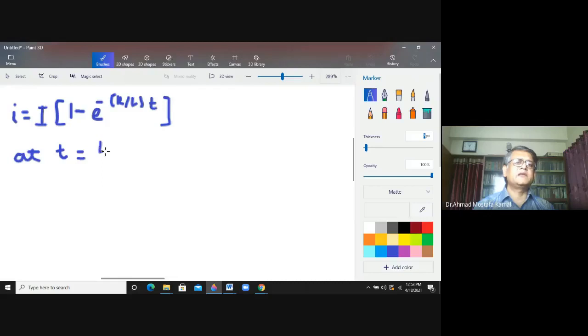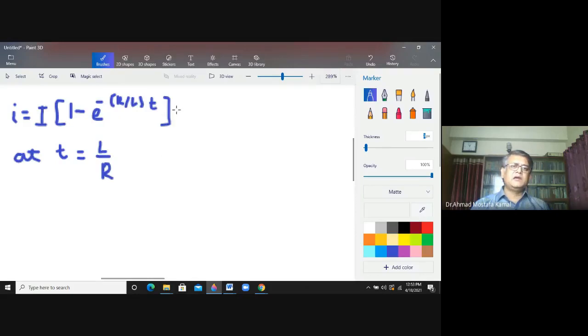So next question, can we write that L by R equal to time? We'll see that yes, we can write it like RC, R into C. That was the relaxation time for the RC circuit. It is the time, R into C, the resistance into capacity is the time. We proved it. Similarly, we can prove that L by R is the time.